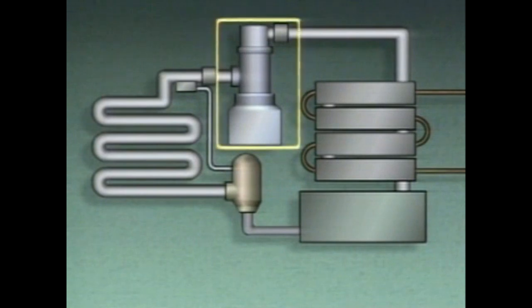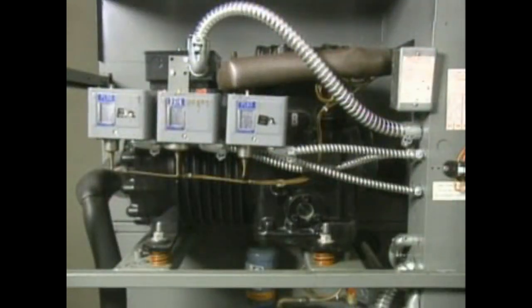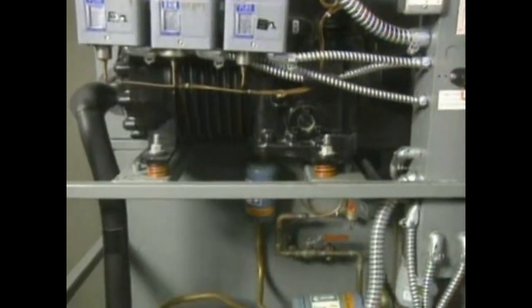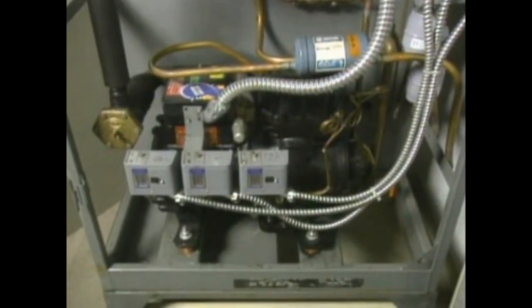In a system that has a reciprocating compressor, the flow of refrigerant is produced by the pressure exerted on the refrigerant in the compressor. Some types of refrigeration systems maintain the desired amount of cooling by cycling the compressor on and off. This controls the amount of refrigerant that flows to the evaporator.